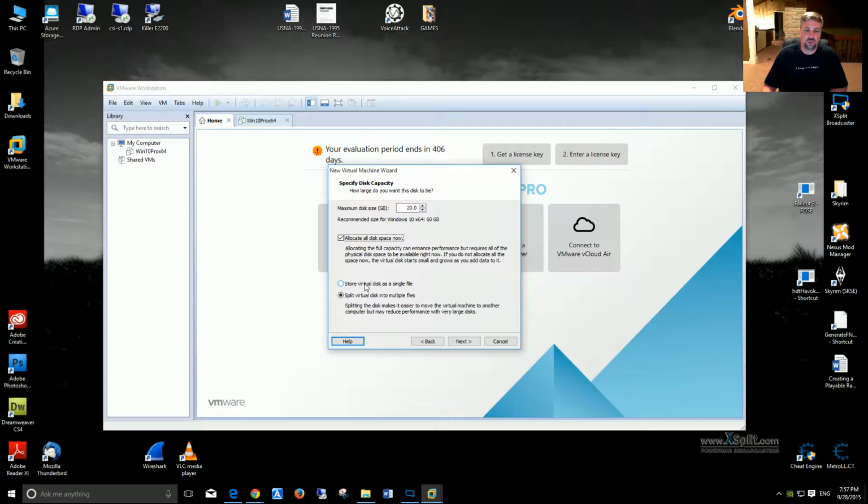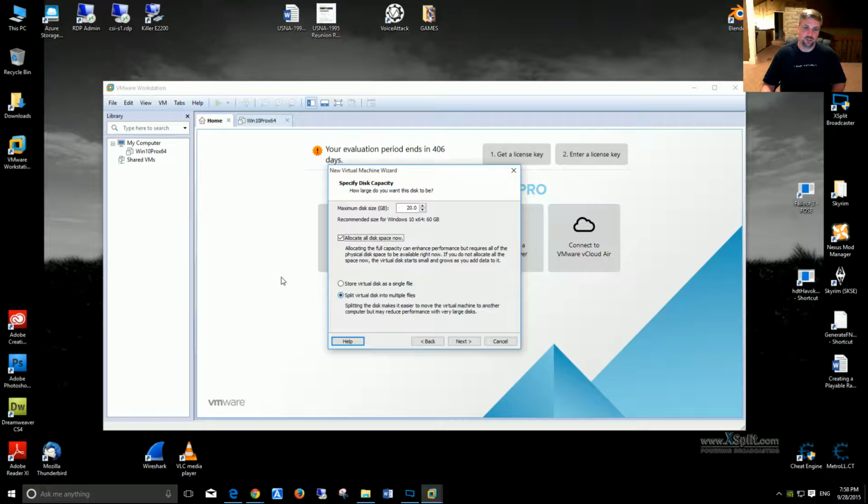You can also basically store these virtual disks as a single file or multiple files. The reason why I would want to do multiple files is because if you need to back it up someplace, it's easier to take smaller files to be able to move them. I could use a 16 gig, 32 gig, 64 gig memory stick, pop that virtual disk on there, and move it someplace else. However, not a lot of people have those types of size drives, at least not common, as far as I know. So splitting them up makes it a little bit easier, because you can do it bit by bit, or you can pop it on several DVDs or whatever you want to do.